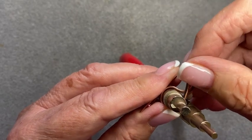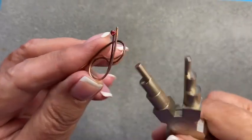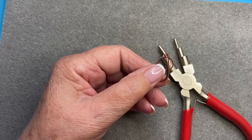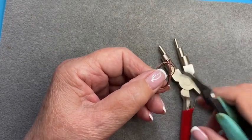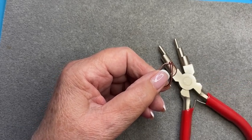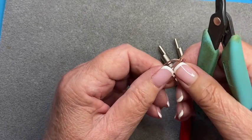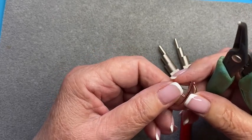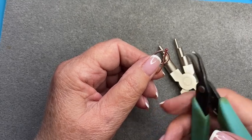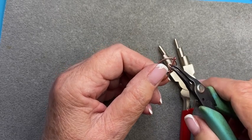And I'm just going to bend these two wires on the outside up like that. I'm going to take that off my pliers. I actually want my 18 gauge to be on the inside, so I'm just going to cross that over. This is just a preference for me. You can do it any way you like. Try and keep them fairly well lined up. It's an organic link, but just to make life easier, try and keep them fairly well lined up, if that makes sense.